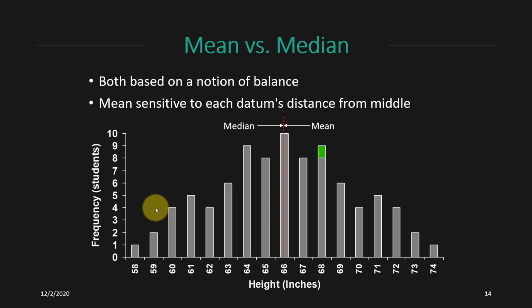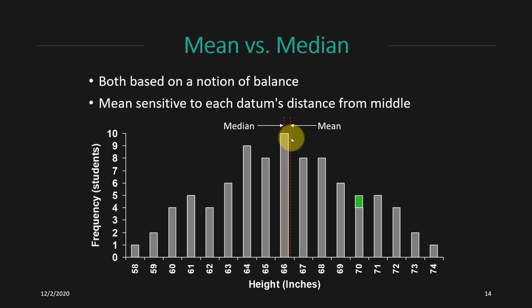However, if I take some of those data and I actually move them over a little bit, now the mean is going to move. The median is not, right? Because as long as those data that I move don't cross over and go into the bottom half of the distribution, the median is still the middlemost score. But the mean, right, is trying to keep an equal mass of scores above as below it. So it's sensitive to every data point in this distribution. And if we make some of those data points more extreme, the mean is also going to become more extreme.